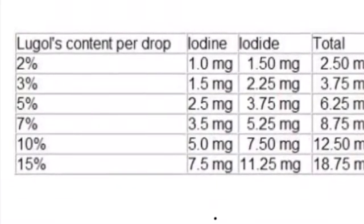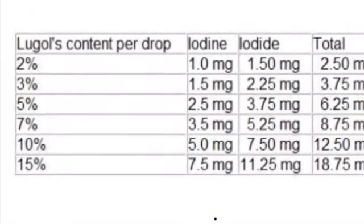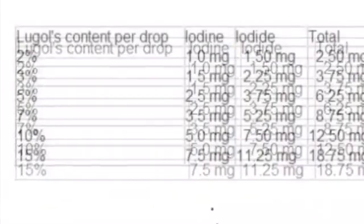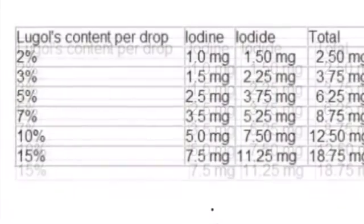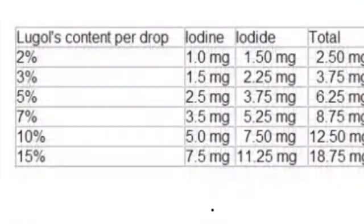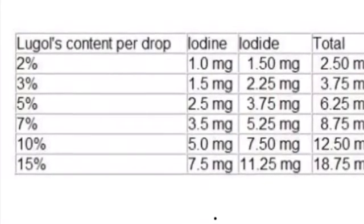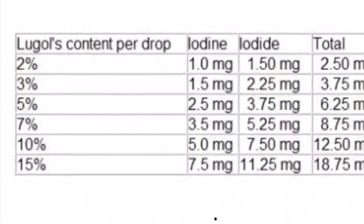Selenium is one of them — you want to make sure you're getting the proper amounts of selenium. What you want to do is research the subject and start out slow. Most people start out with around 12 to 15 milligrams to start slowly. See how your body reacts, because you may get some symptoms. Just go slow — this is one of those things you want to take your time with and just see how you feel, see what your body does when you start putting this into your system.